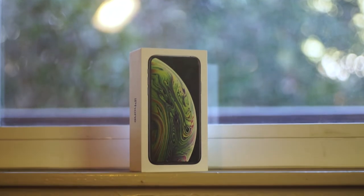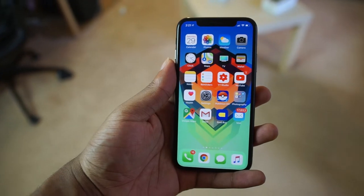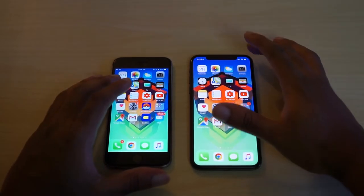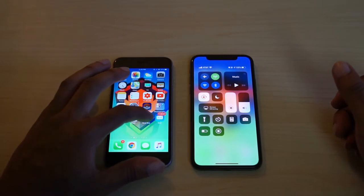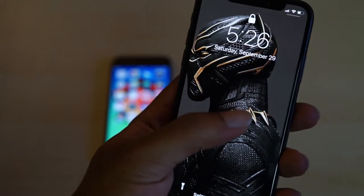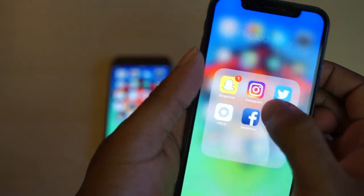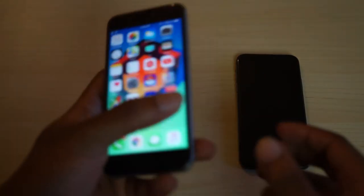The iPhone XS is another one of Apple's S models, meaning there won't be any significant design changes between it and its predecessor the iPhone X — it's more of an incremental upgrade. It has a similar body style to the X, so if you've seen one you've kind of seen an iPhone XS as well. It has an updated 5.8-inch OLED Super Retina display. Apple is claiming more accurate colors and higher dynamic range, but for the average person you probably won't notice. Blacks are going to be black, the colors are decent — it's still a great display. The notch is still there, and Apple seems to hide it on the box with a very deceptive black wallpaper.